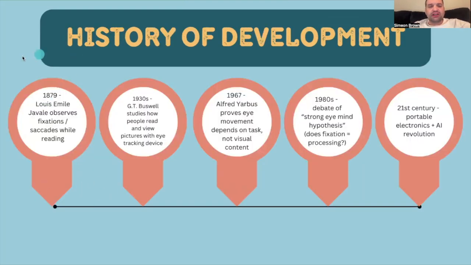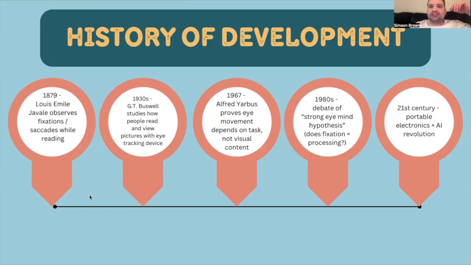A little history of the development of eye tracking research started back in the 19th century. Researchers started noticing and measuring how the eyes moved, when and why. A French person named Louis Havel observed those fixations and saccades that I mentioned. He was one of the first to observe and document those when we stare and when we jump. Okay, so he started observing those.